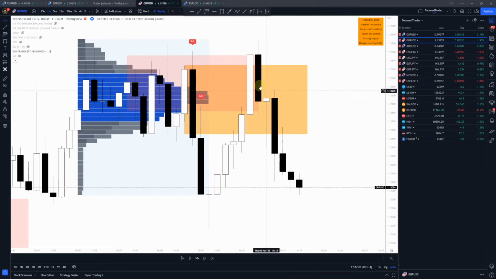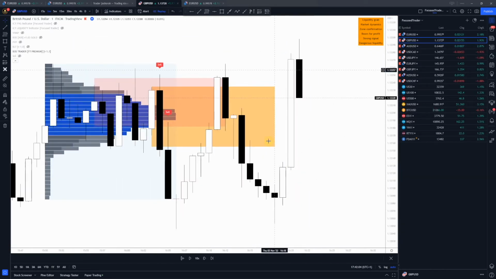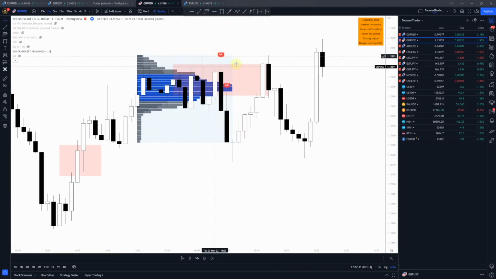And now we see the reaction of sellers, and then there is a very fast liquidity grab. So this situation will be something that we'll be looking for, because there was a lot of liquidity there. Now it's finally grabbed. So now we could be waiting for market reversals.